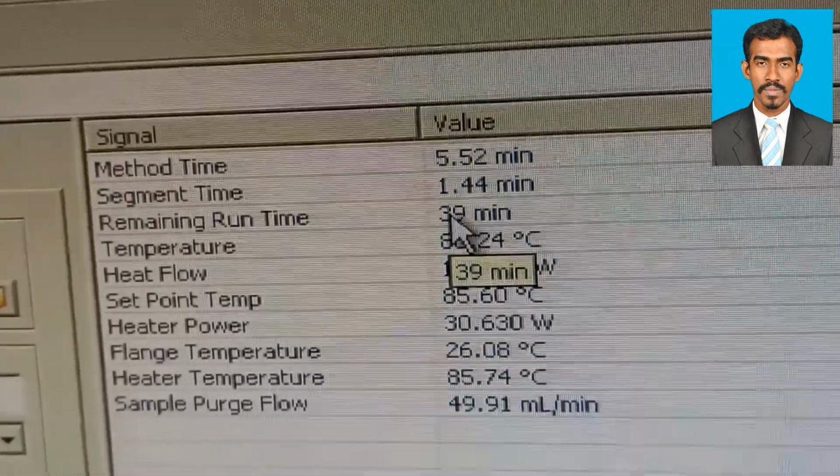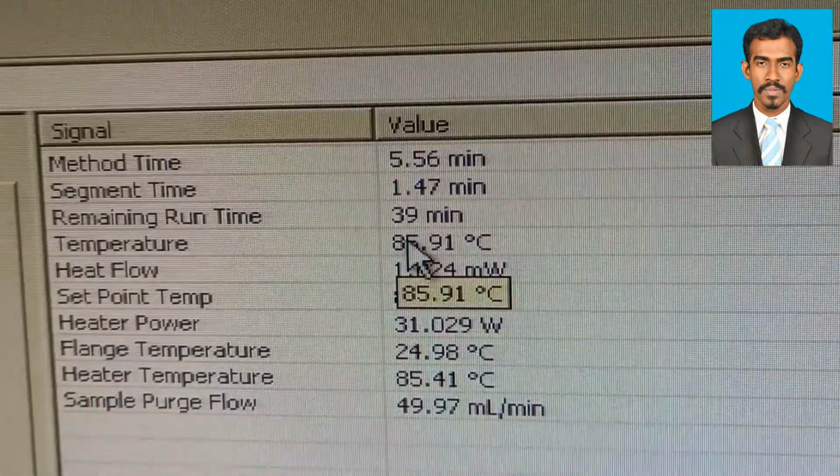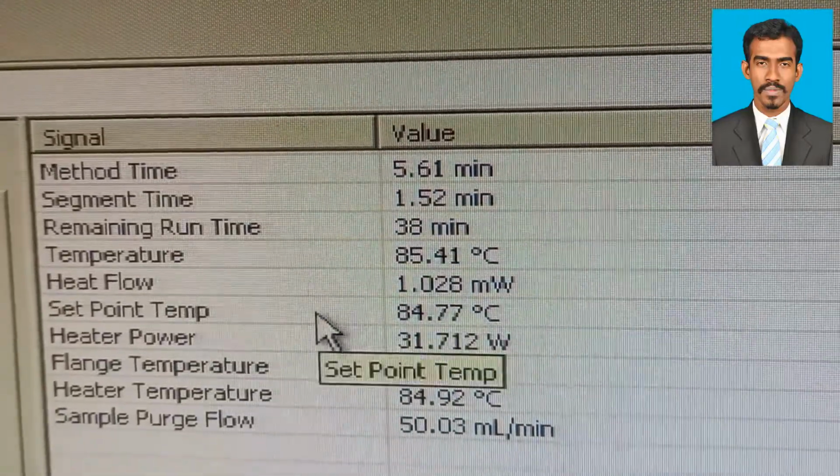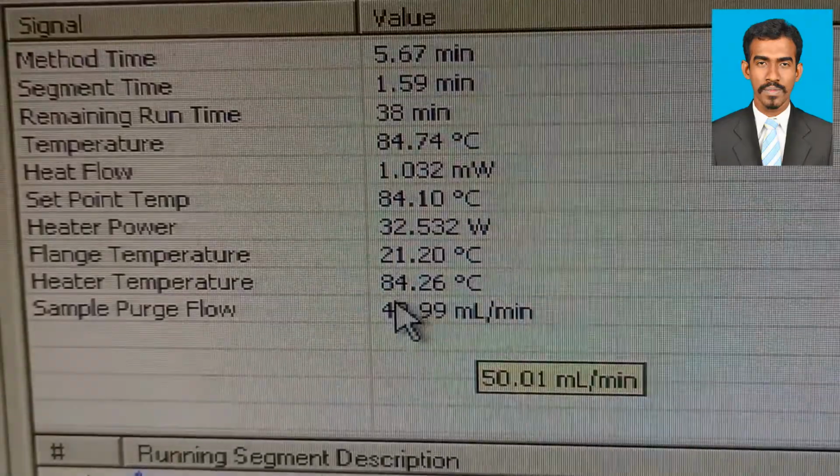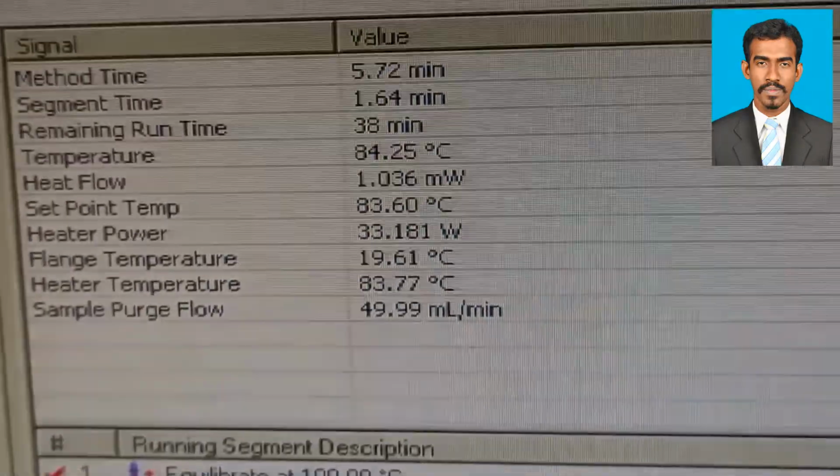Segment time is this, remaining running time is this, temperature is now this, heat flow is this. And you must keep in mind that the nitrogen flow should be around this.